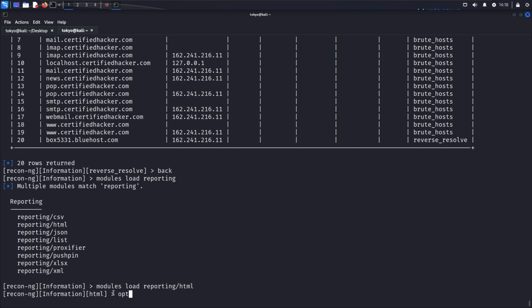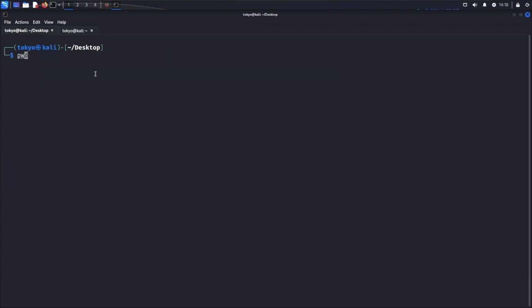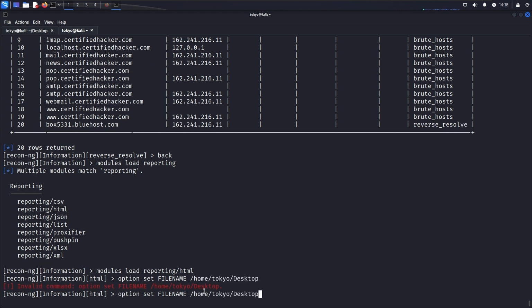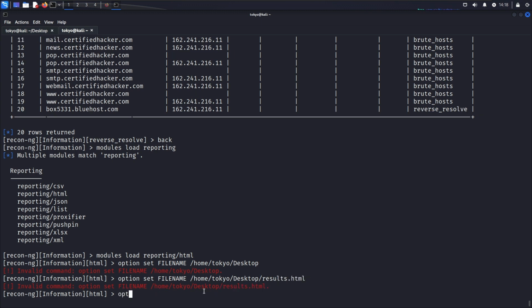Now set some options. So type options set and first the filename where you want to save the report. So let's do pwd and copy this path. Okay, and come here and paste it. Oh no. And now give the name. So I'm giving results.html. Now set the creator name.